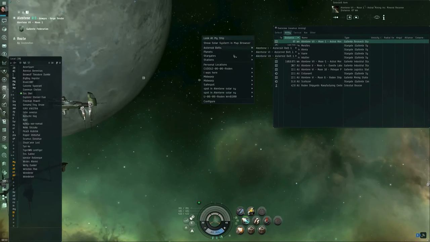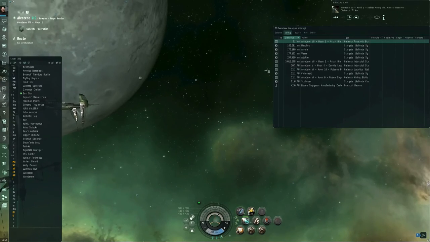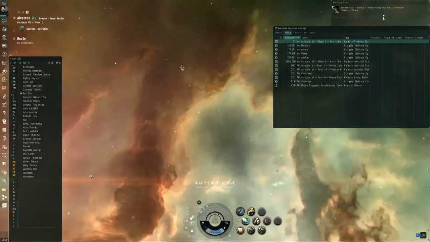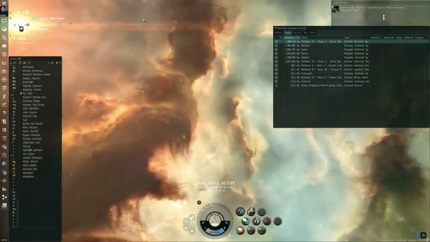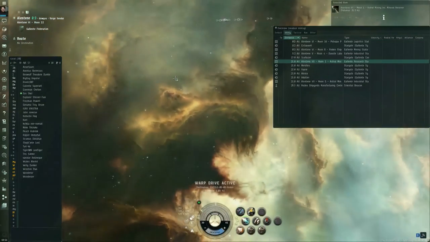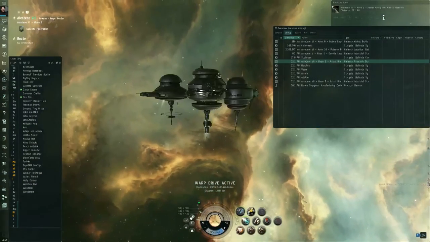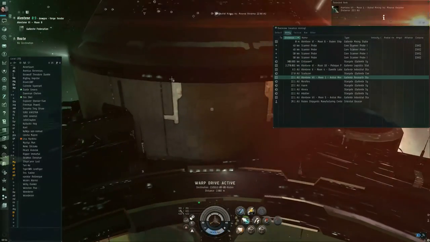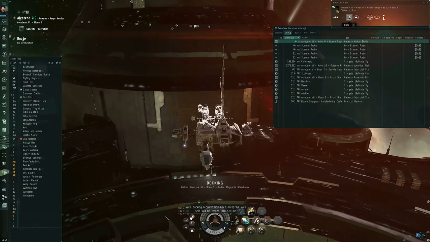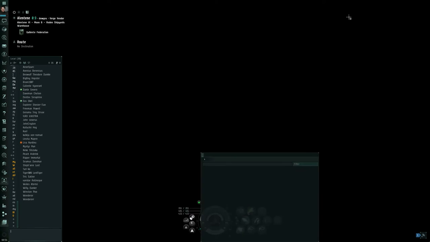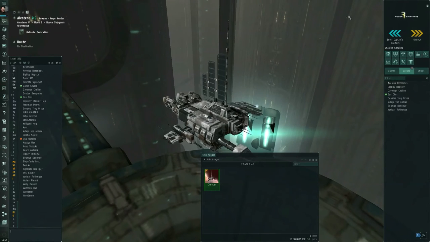So that's where bookmarks come in handy. I have what I call a cuddle bookmark for a station. This is just simply a spot in space that I saved while I was flying around right next to the station surface. Right next to the walls of the station, or kind of close at any rate. So I warped to my bookmark rather than to the station itself. And I'm immediately within 0 meters. Docking permission requested. And I can dock up instantly every single time, guaranteed. Because then I drop out of warp 2.5 kilometers off my bookmark, rather than 2.5 kilometers off the docking perimeter.